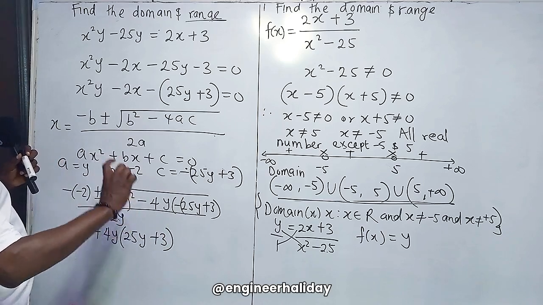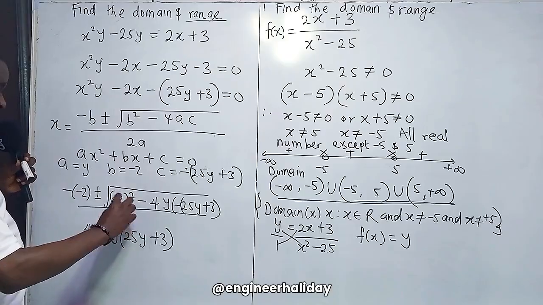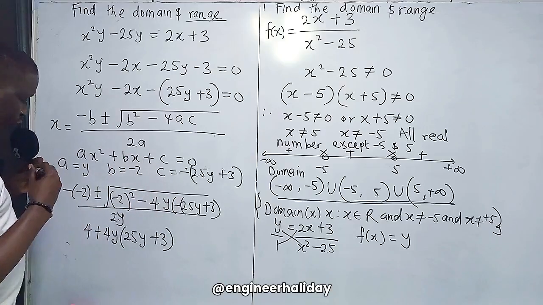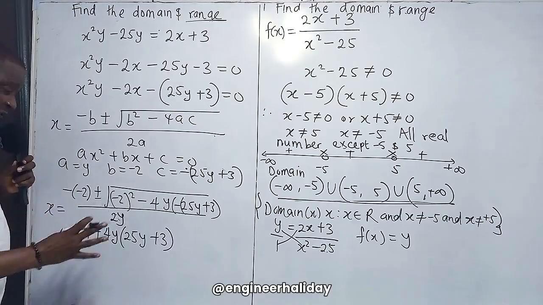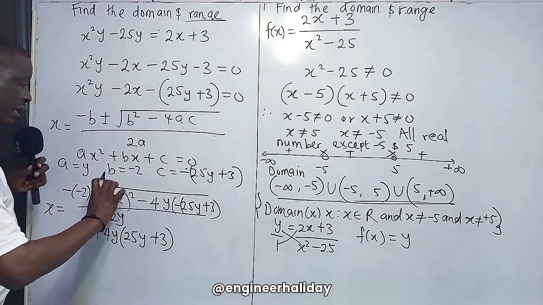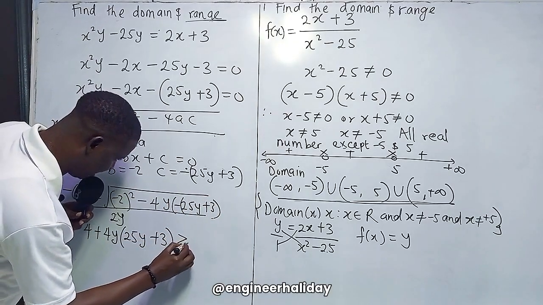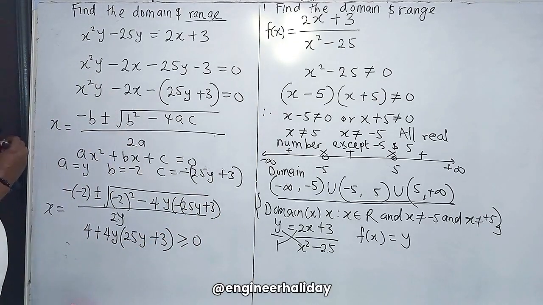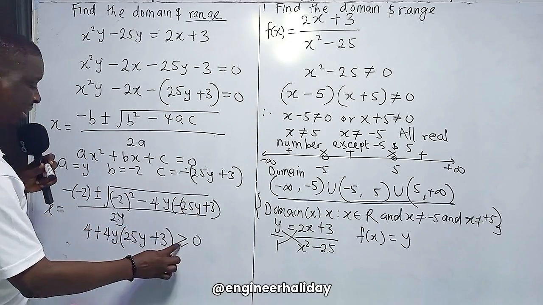It can only be greater than or equal to 0. It can never be less than 0. If not, everything we have solved for x will just be giving us undefined. So with this function, most of the times when you see a question like this that leads to a quadratic equation, take this particular part and take it to be greater than or equal to 0. You understand?